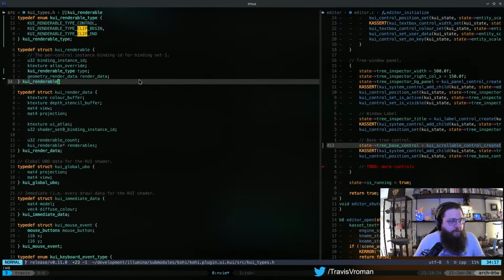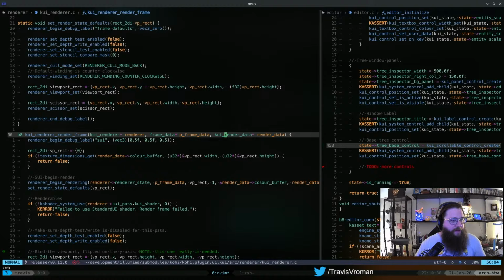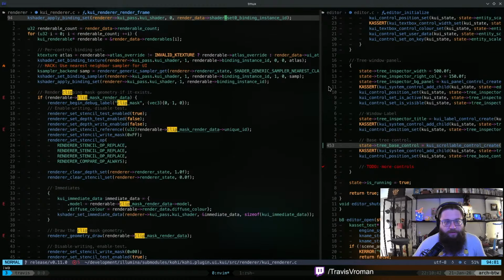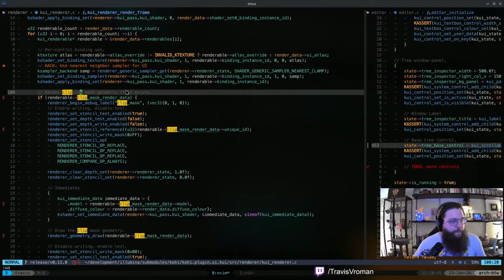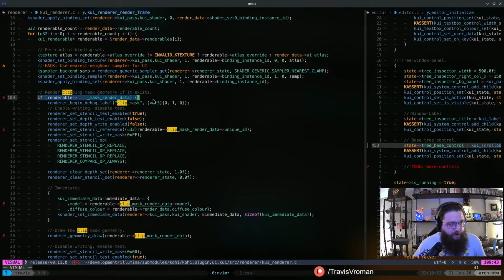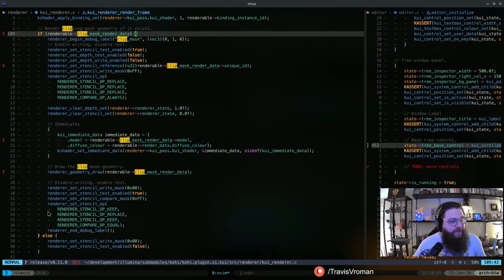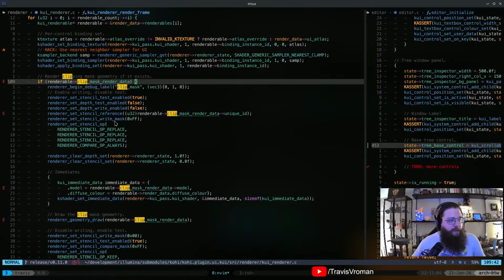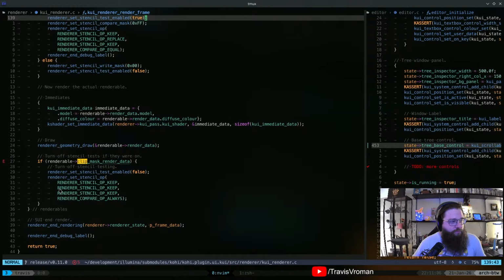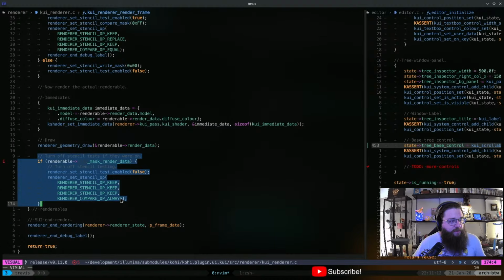Okay. So what that will mean is in the renderer here, instead of saying if this clipping mask geometry is on that particular renderable, we're going to check the renderable type. Let's see. Okay, yeah, and then we have the end here, which will turn that stuff back off.